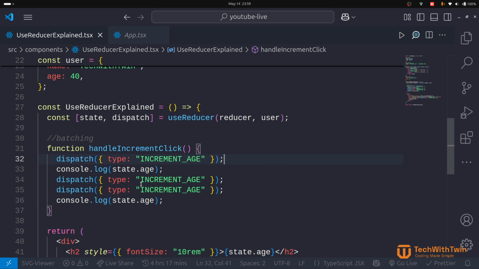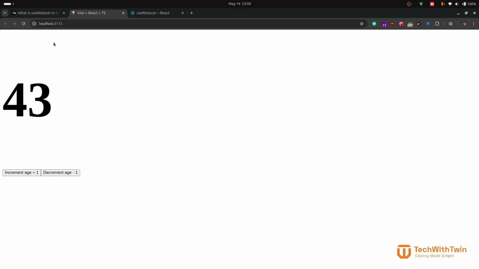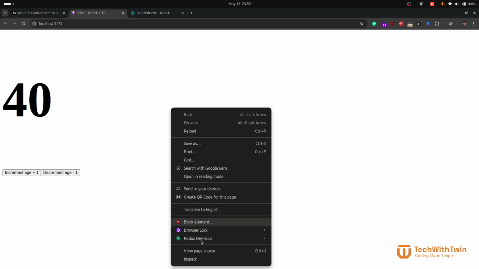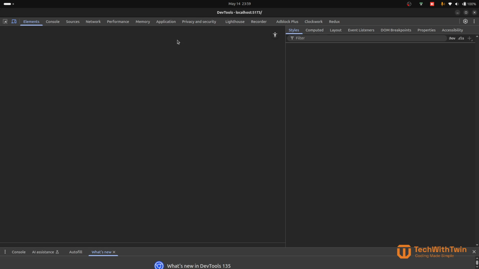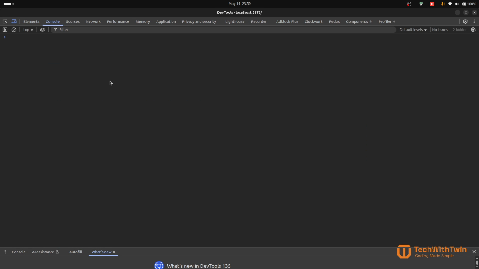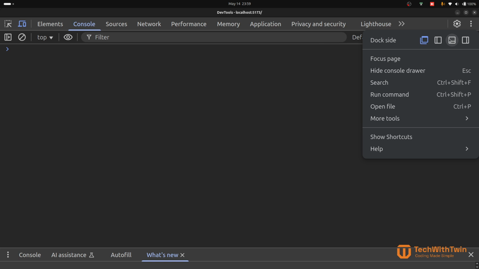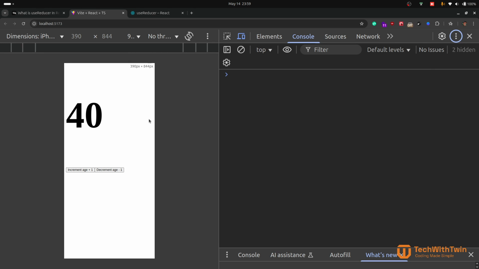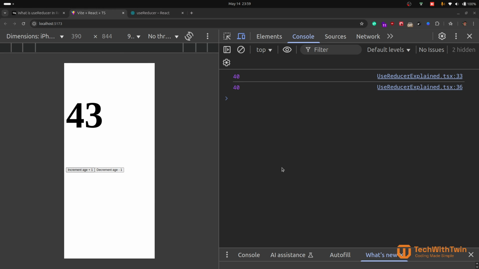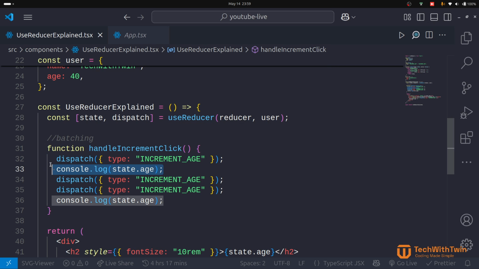So let's see. If we go back, then inspect. I want this one to be docked on the side. All right. So we do see only 40. The console log here, we saw 40.